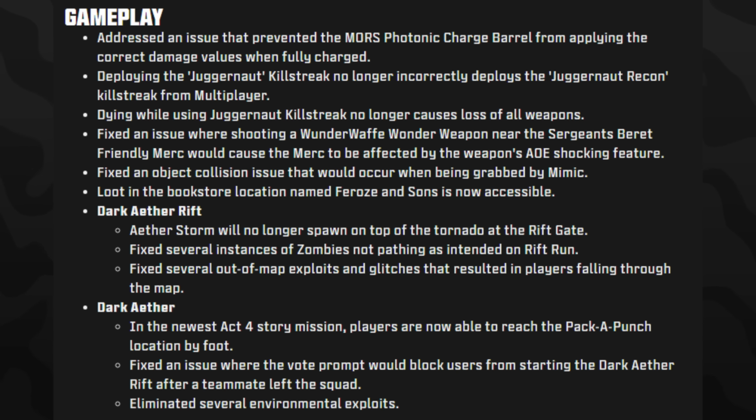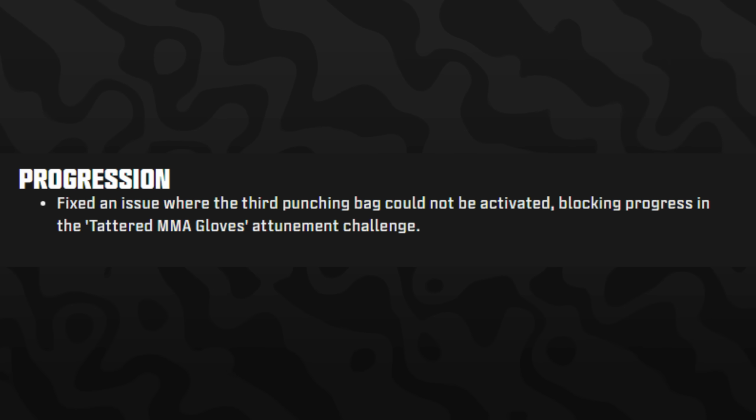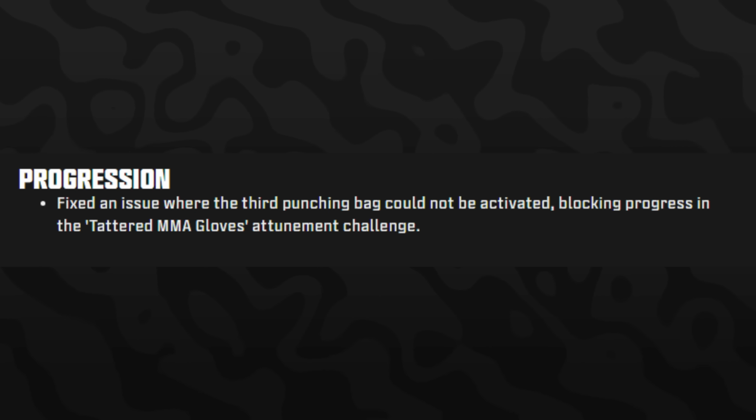In the newest Act 4 story mission, players are now able to reach the Pack-a-Punch location by foot. Fixed an issue where the vote prompt would block users from starting the Dark Ether Rift after a teammate left the squad. Eliminated several environmental exploits in progression. Fixed an issue where the third punching bag could not be activated, blocking progression in the Tattered MMA Gloves attunement challenges.